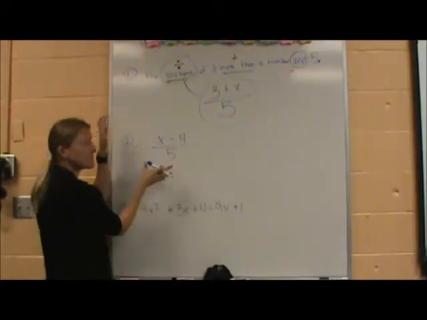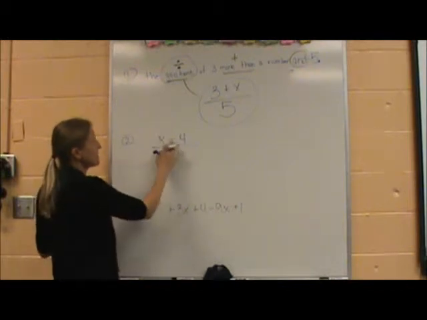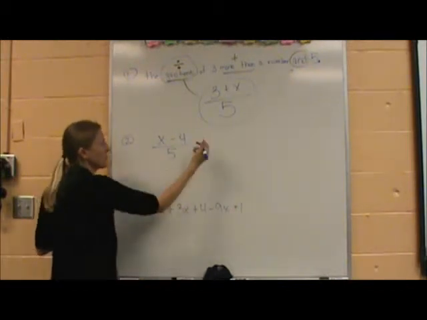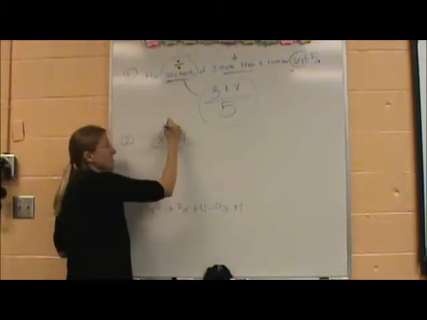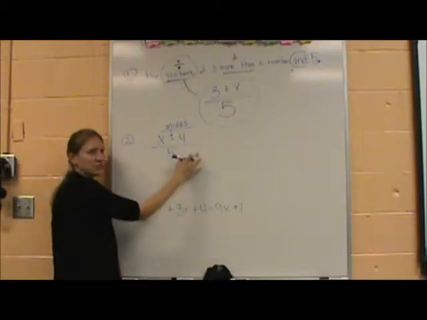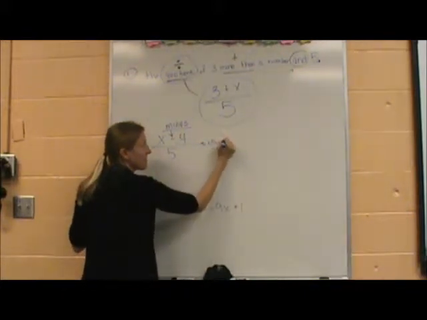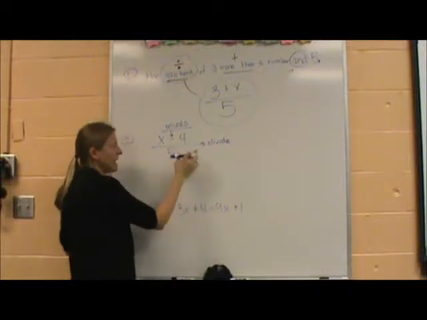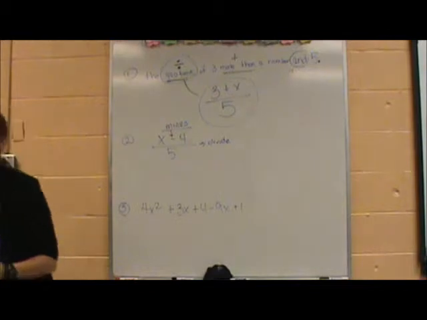All right, let's do the reverse in number 2. A number, when we're looking at this, x minus 4 over 5. Well, we know, number 1, minus. Next thing you notice that this means divide. Anytime you see like a fraction bar, that is a symbol for divide.